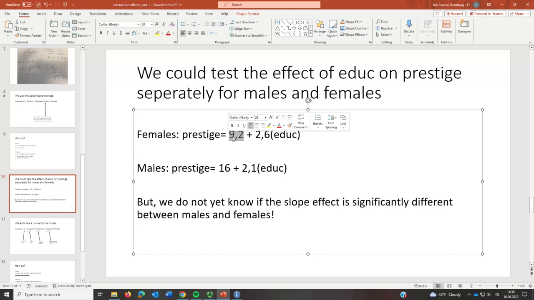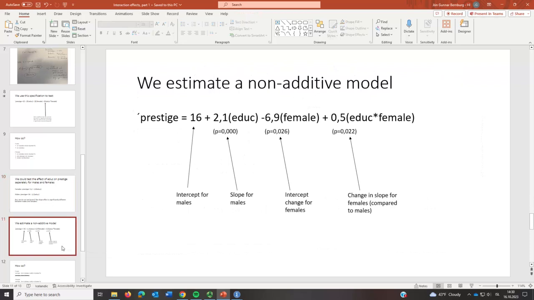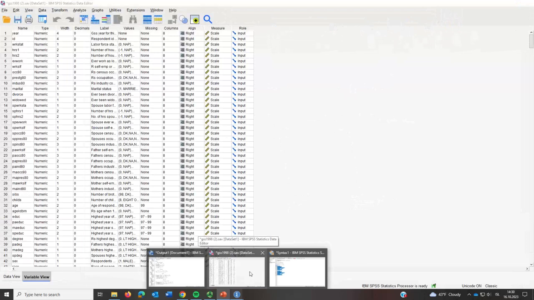Because their intercept is 9.2 for females, but 16 for males. But although the slope for females is higher than for males, we do not yet know if the slope effect is significantly different between males and females. Is the difference between 2.6 and 2.1 statistically significant or not? Here we need to estimate a non-additive model. So before showing you the results, I'm just going to show you how to do this.